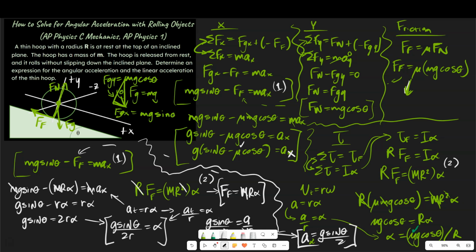Well, if you think about the right-hand rule, what you should do right now is have your right hand pointing downwards, down the negative y direction, and then curl your fingers towards the F_F direction. And notice that if you do that, your thumb is pointing into the screen. So if it's pointing into the screen, I'm going to go ahead and circle this. The vector in this case that I've drawn right here with this setup as negative z is going into the page, positive z would be coming out of the page towards us. Then the vector of the net torque and the angular acceleration is going to be in the negative z direction.